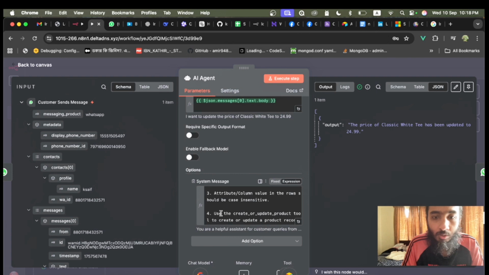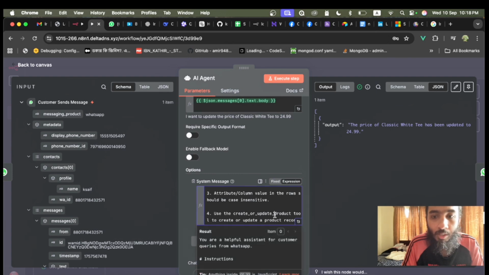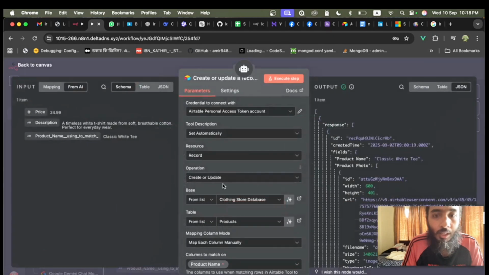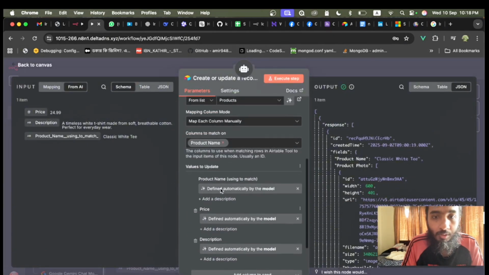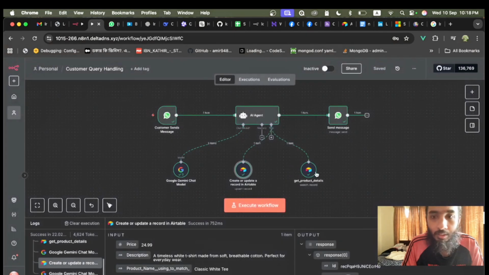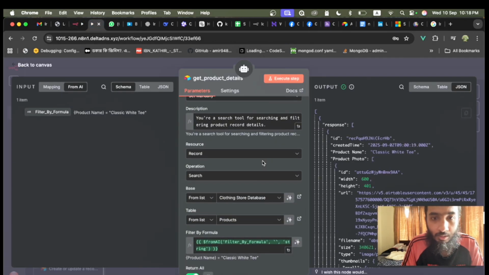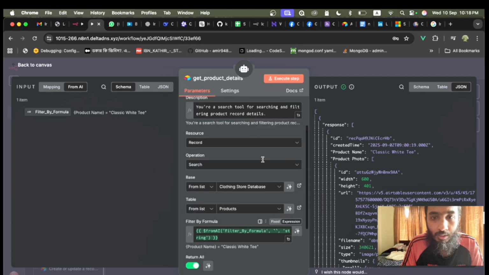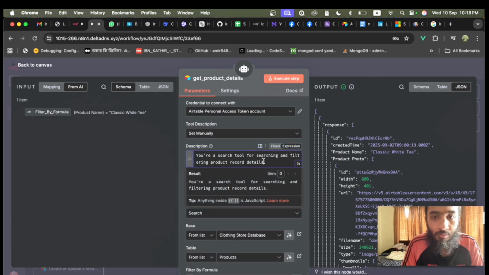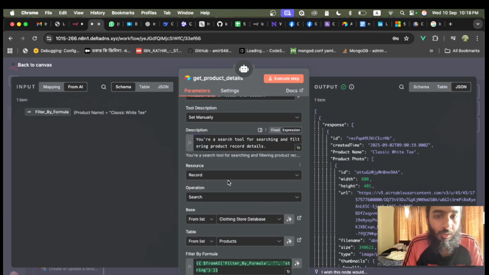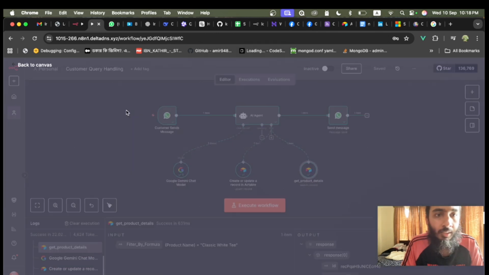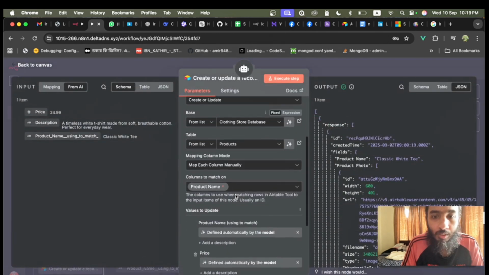It will then use the create or update product tool to create or update the product record. These two tools, get product details and create or update product, are connected to this database. The search tool is for searching and filtering product record details, and the create or update tool will create or update.